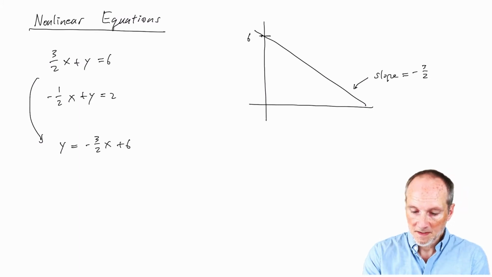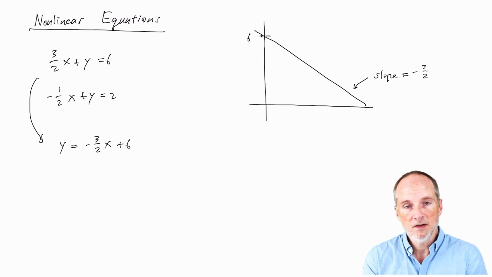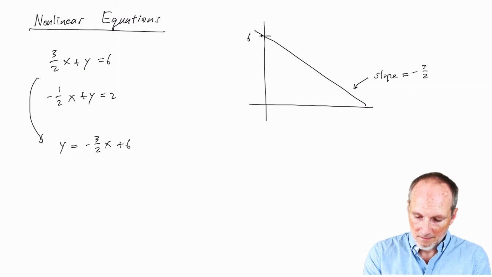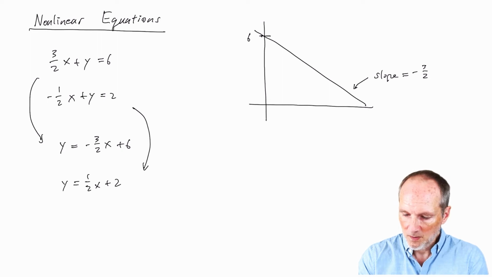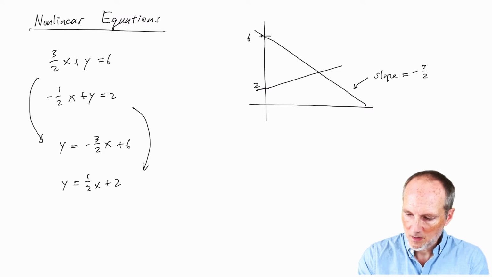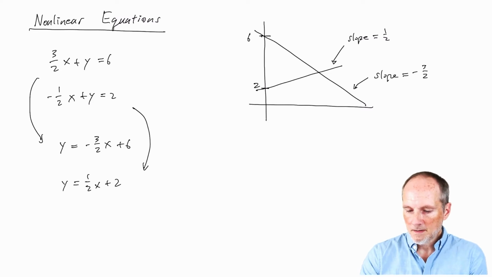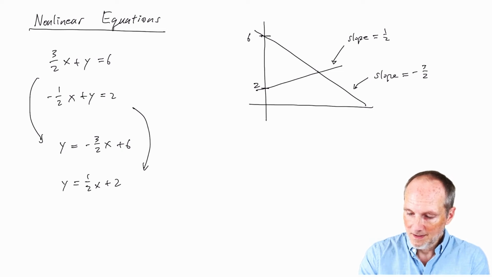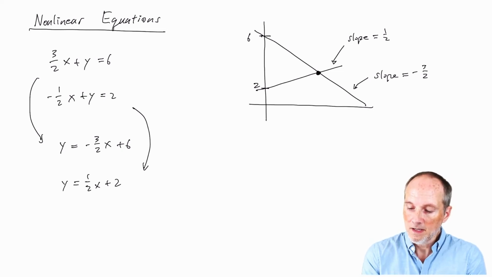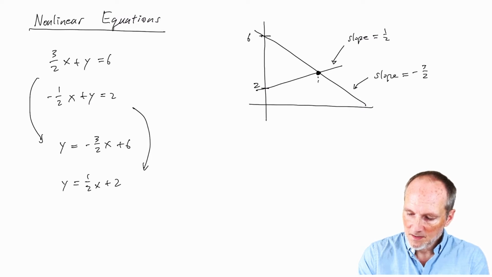Okay. The second equation, what do the xy pairs that solve the second equation look like? Well, let me transform it similarly, and we'll do y equals 1/2 x plus 2. So the set of xy pairs that solve the second equation will look something like this, where the intercept is 2 and the slope is equal to 1/2. And as long as those lines are not parallel, they'll intersect somewhere, and as long as they're not the same line, they'll have a unique intersection, and that gives us our solution.